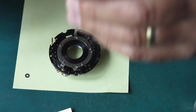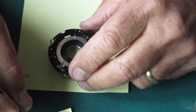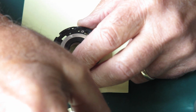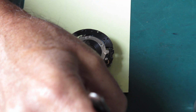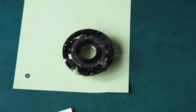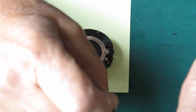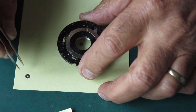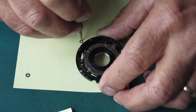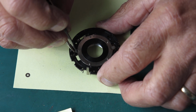That one went in very nicely. The other small washer went over here. I can pick this thing up. Now my tweezers need some attention, I think, because I'm having trouble getting that thing to pick up. That's better. And that went over here.